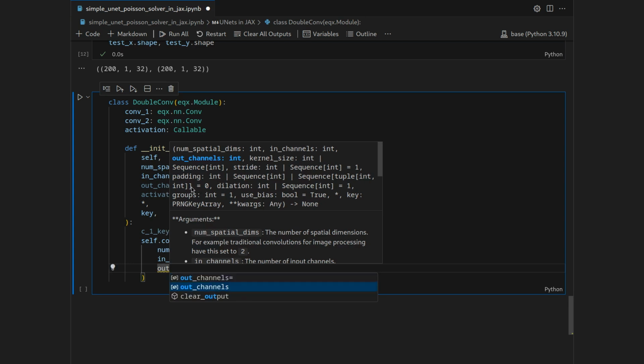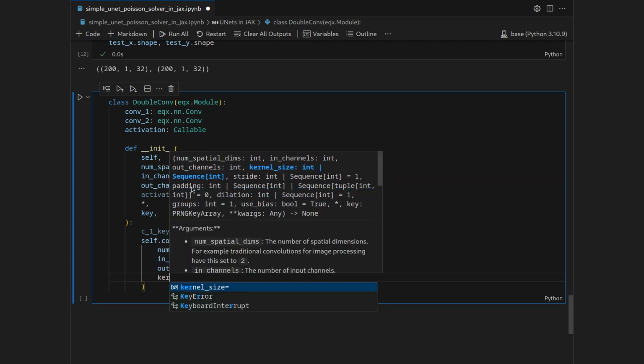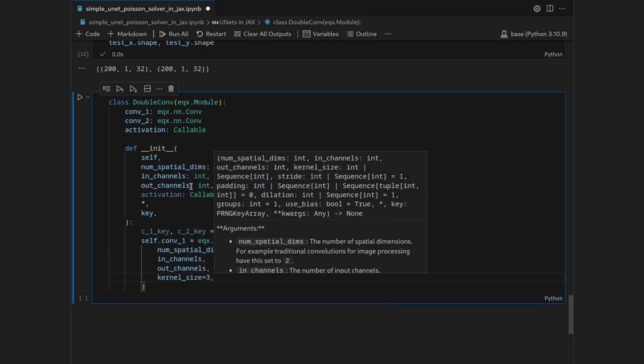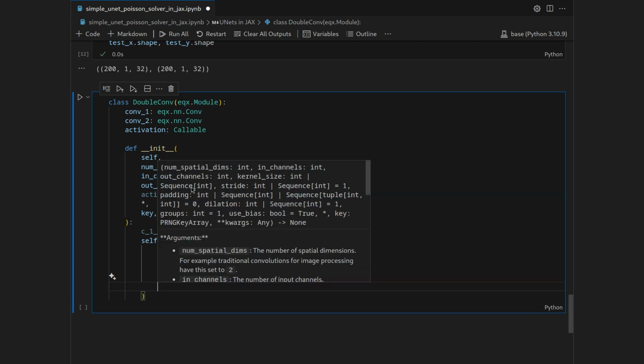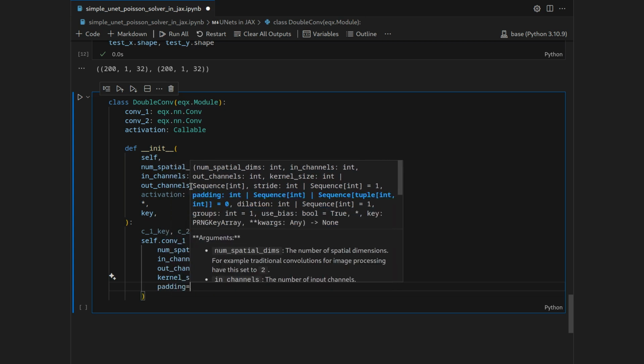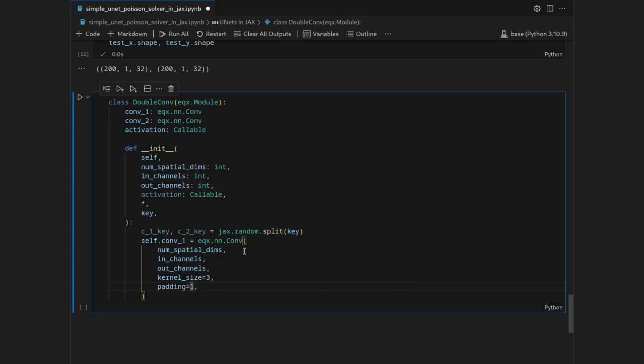And then the out-channels are the out-channels. The kernel size we set to 3 because we want to have a 3x3 convolution. I mean, 3x3 is in an image context. Here, of course, we are in 1 dimension, so it's only a size-3 convolution, you might say. And in order to get a same padding, we need to set padding to 1, such that this convolution does not alter the spatial size of the tensors it operates on. Also, we need to provide the key, and this key will be the C1 key.